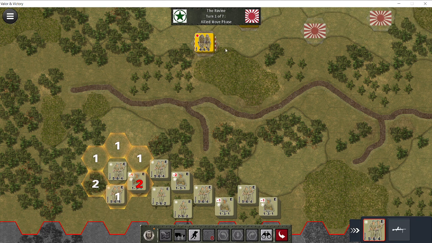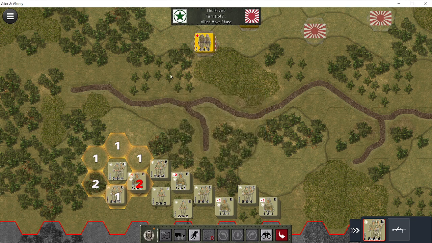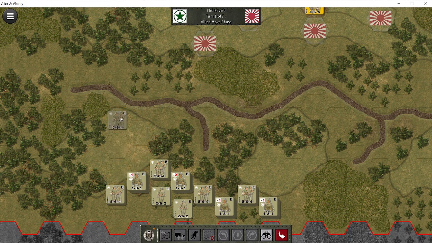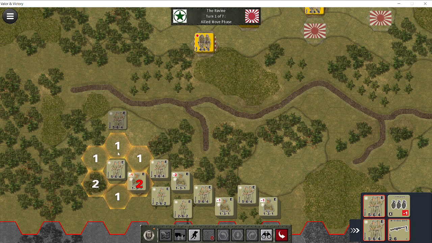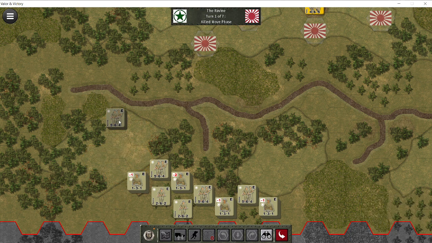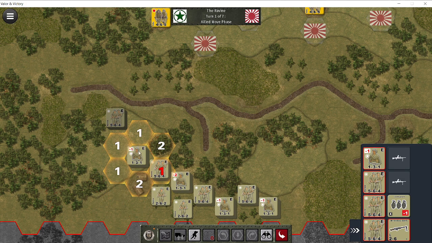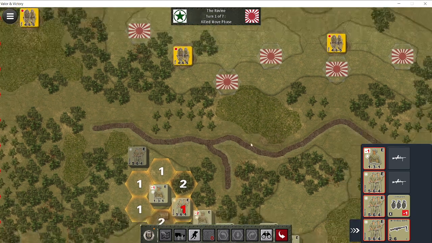Boom! Right away, we spot some Japanese. They got a Type 96 going for him. They didn't fire at me. That's interesting. See if they fire for a bigger target. They do not. Interesting how they appear and disappear like that, isn't it? All right. And we've got some up here as well. Oh, and over there, too.